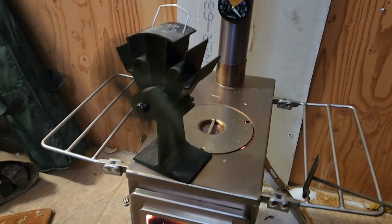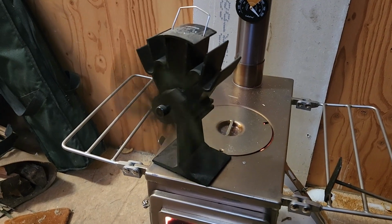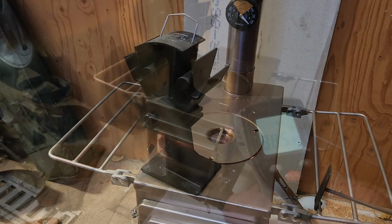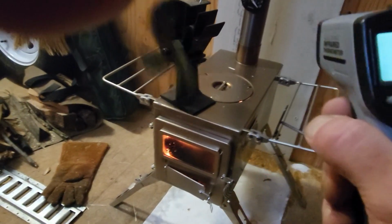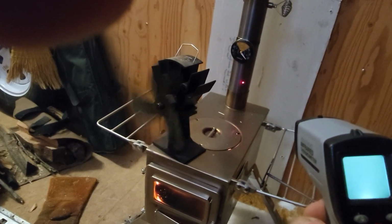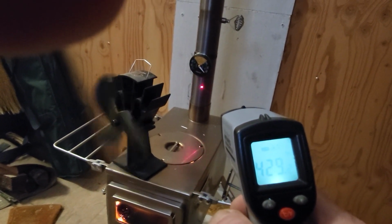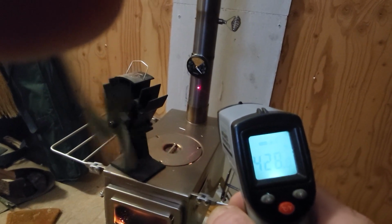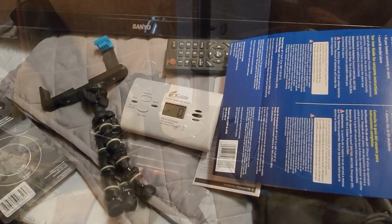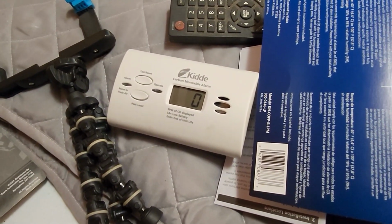And I think my fan blade is bent. We're out of balance. You pick it up and you can feel it shaking. 385 up at the thermometer. According to this, 429. Might have just been the batteries on the other one, but this one's a digital one. So keep an eye on it.